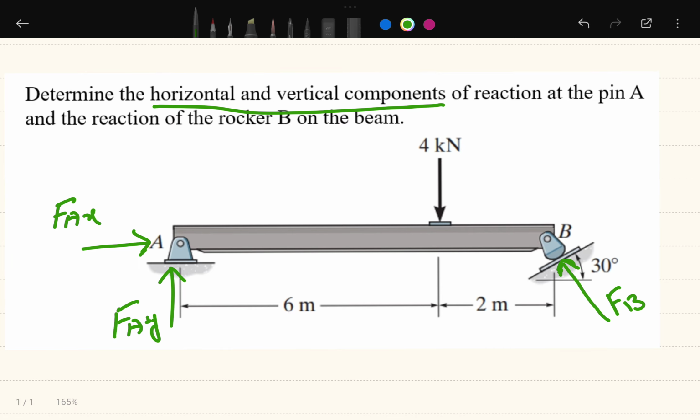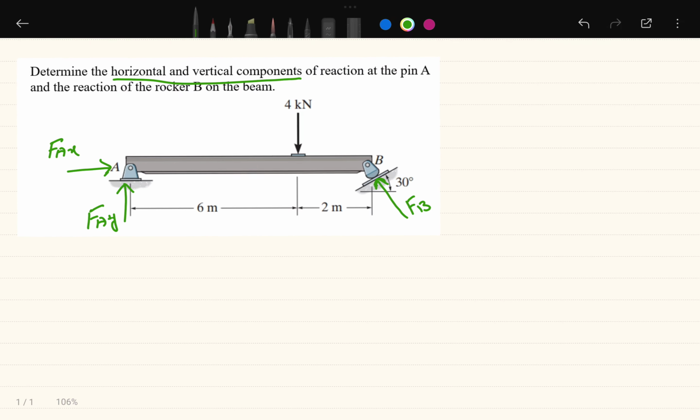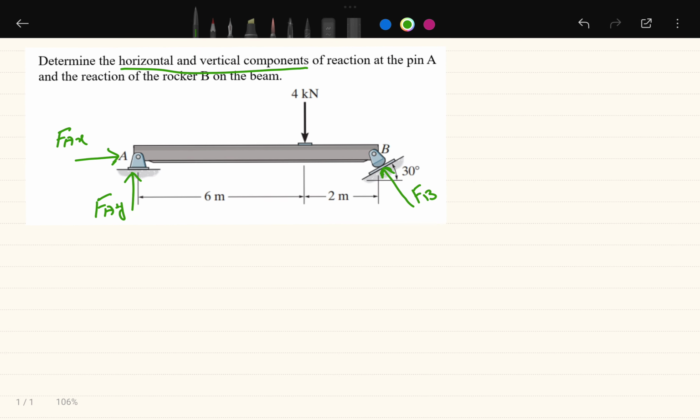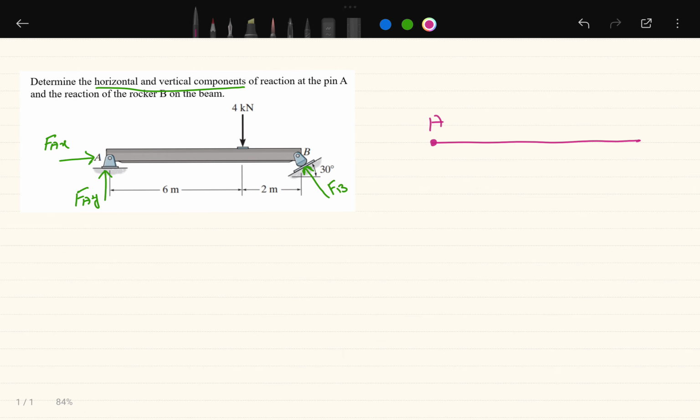So FB is not either horizontal nor vertical, so in fact what we would need is to find out the components of this force, that would be horizontal and vertical. Let's draw a free body diagram of this case so that we can actually see what I mean. Okay, so we isolate the body. This is my body. Let's say this is point A, and then we have point B to make things simpler for us.